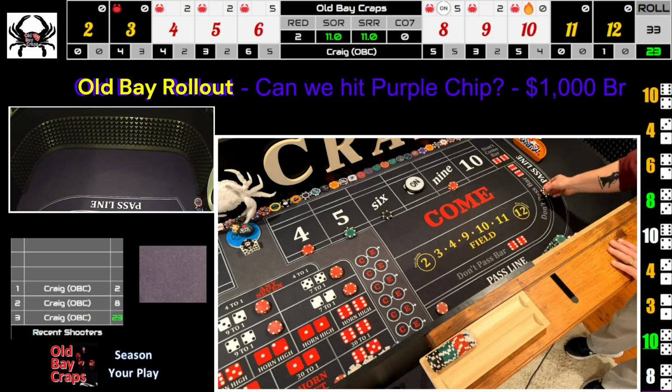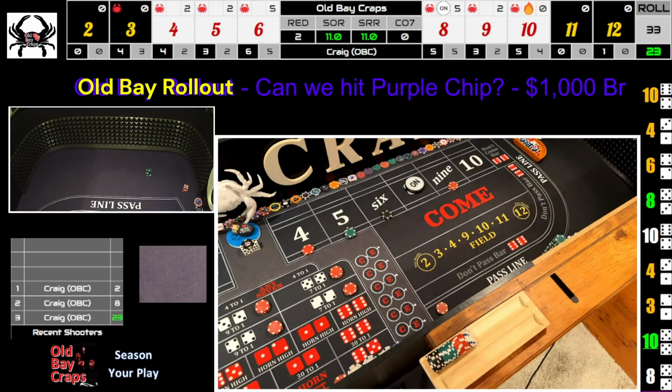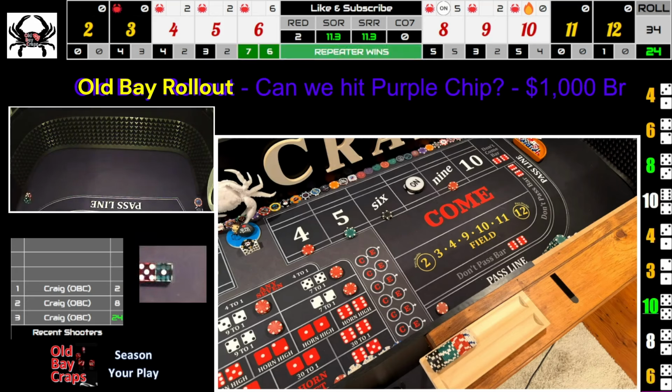Dice out. And we got a 5-1-6. The Mixer. Go to Sideshow Gamble. Give him some love. Like and subscribe to his channel.